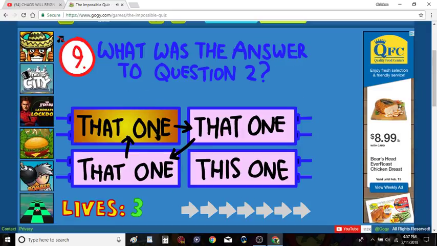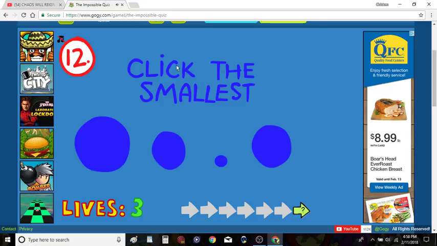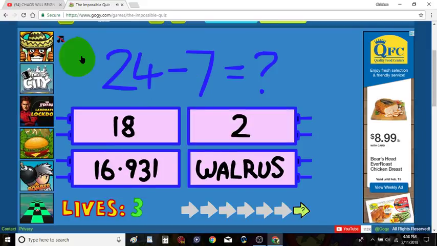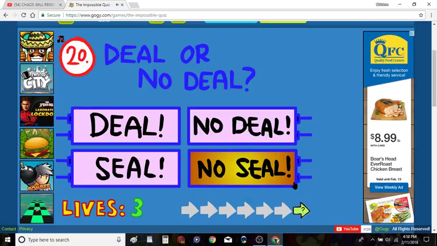Elephant. This. I guess I really didn't have to click on the picture. You are the smallest. This, this. Oh, S-E. H, that. Here we go. Deal or no deal.